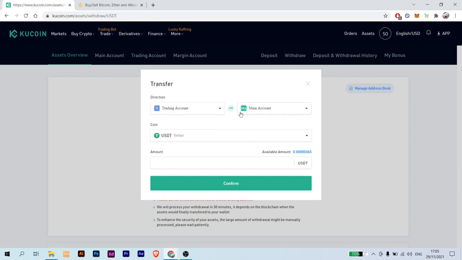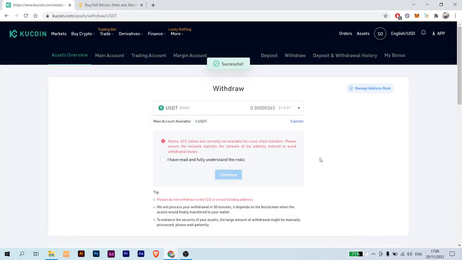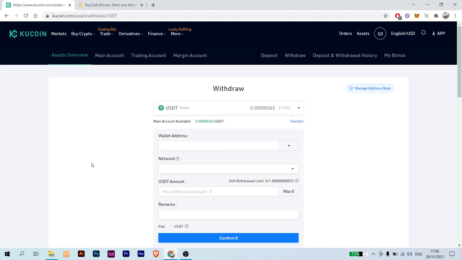This one is the main account, which is already selected, and the coin is already selected, or you can just click on it again and put in the coin or the asset that you want to select, and here click on it and it will select the whole amount that you've got of that asset in here, and click confirm, and it will get transferred instantly and without fees, as you can see. Right, now we've got it on the main account. Now we can transfer that. Okay, so that we've done that, go to here and continue.